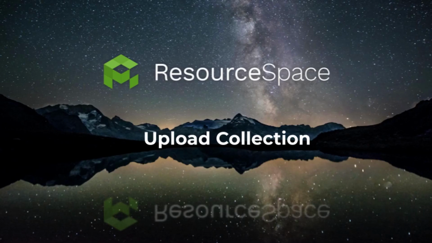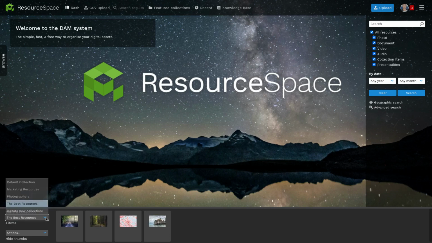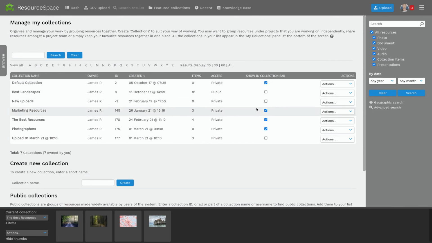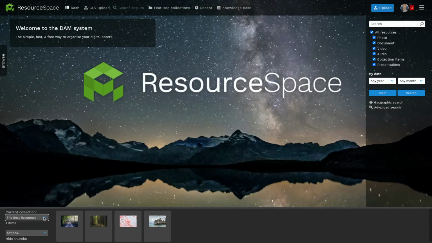Secondly, in the previous release, a collection would be created automatically by default for each upload with the date and time of that upload. This will still happen, and you can see I've just uploaded these resources and have my collection here, but this will be hidden once I select a different collection, like this. This should mean your list of collections here is more manageable. You can always override this by clicking into My Collections here, finding the one you want, and selecting Show in Collection Bar here. If you name your collection on upload, it will stay listed in your collection bar as before.